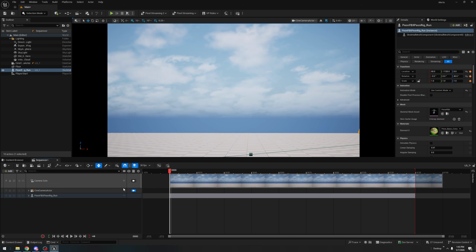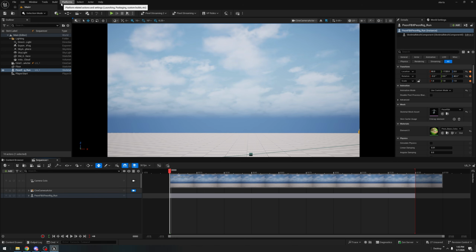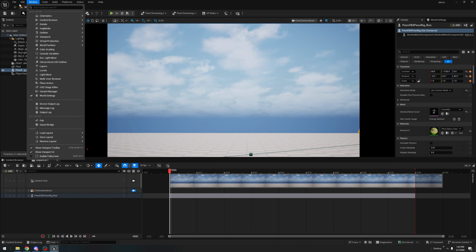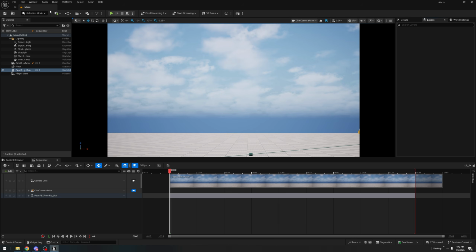So in order to do that part of the process, see how there's no layers tab? What we're looking for is a layers tab. So what I need you to do is come up here to where it says Windows, and in the search bar, just type in the word layer and it's going to come right up right there. Layers, boop. That's what we're looking for. And you can see it's empty. You're like, well, what does this do?